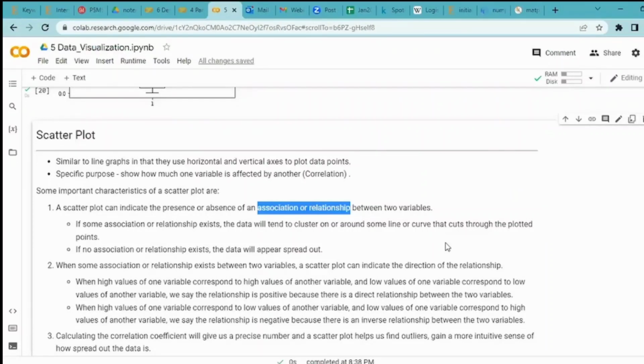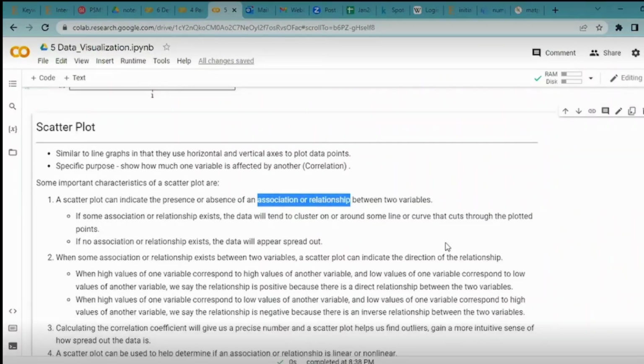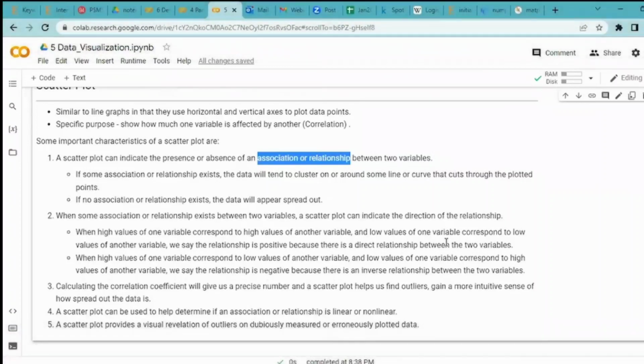So what you will see is there will be some kind of direction, upward movement or downward movement, you would typically observe when there is some kind of correlation between the variables. But if there is no correlation or no association between the variables, you will see almost a flattened-off kind of appearance, right? So we can always look at the direction.